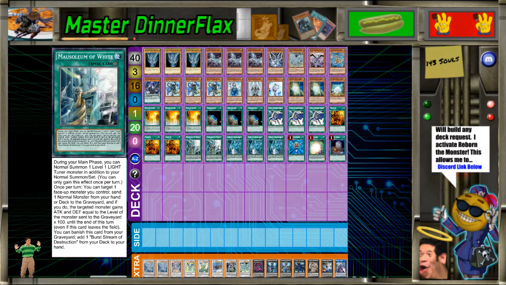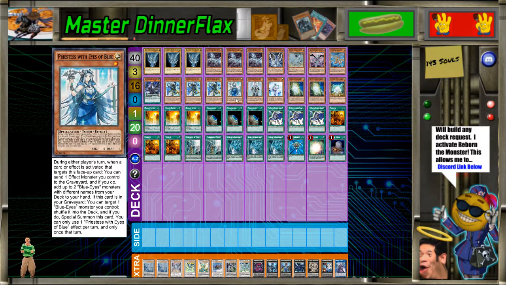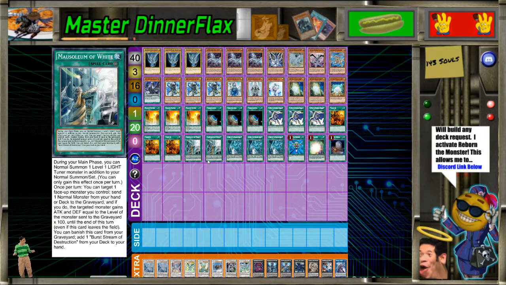There's actually probably going to be Blue Eyes players that don't know what it does, but you get an additional normal summon for level 1 light tuners. So it means Sage in this is the Priestess combo. Okay, here's what you can do.